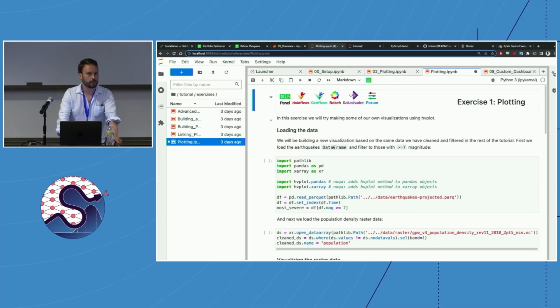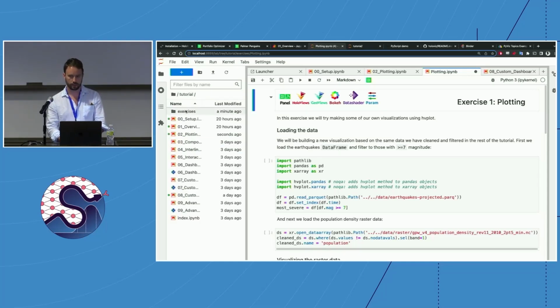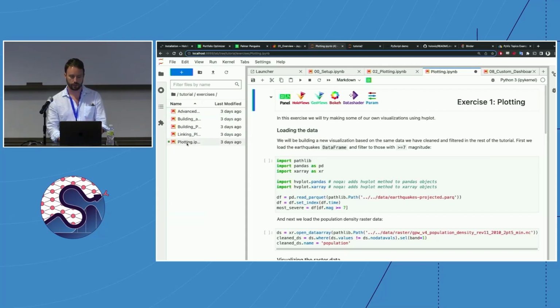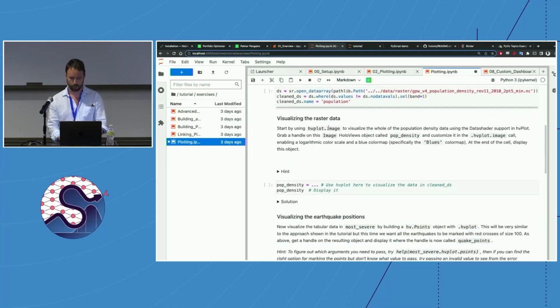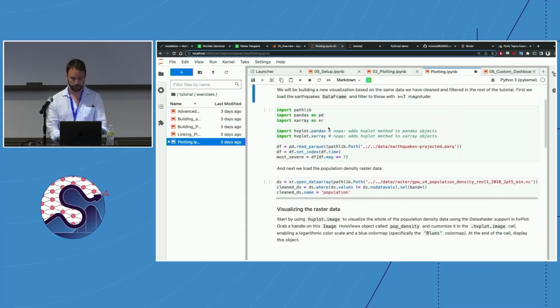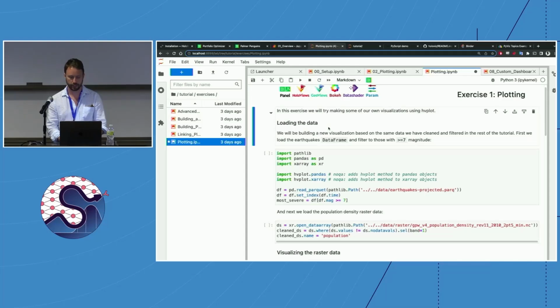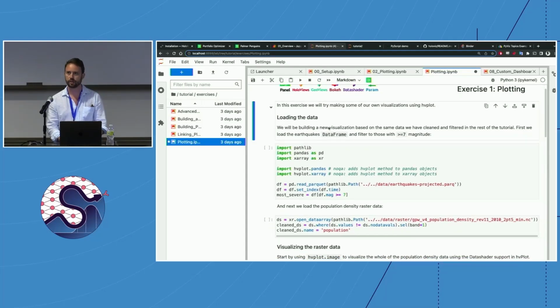So I've talked at you a lot. There were a few exercises there, but they were maybe not that engaging. So we're now going to do a little bit of a longer form exercise. In your tutorial folder, if you're using Classic Notebook, you'll have to navigate back to your file browser. There is an exercise folder, and we're going to be doing the plotting exercise. I'll probably give you a few minutes to run through this, and then we'll quickly run through it together. If you have questions, I will be available.